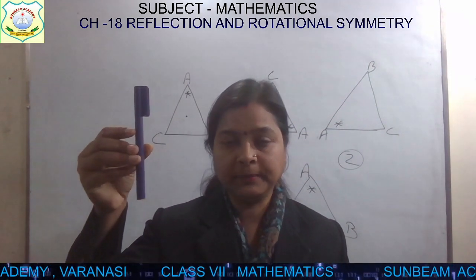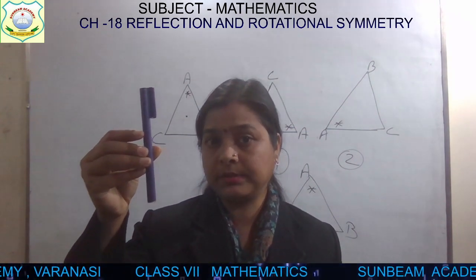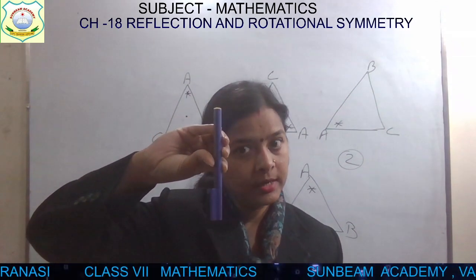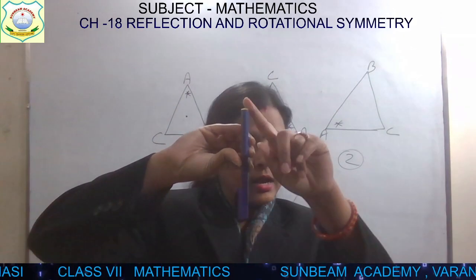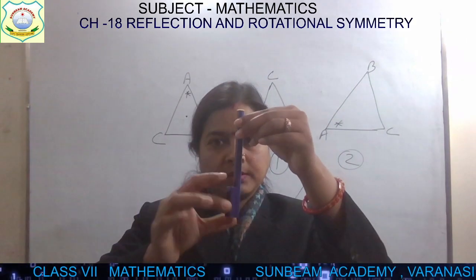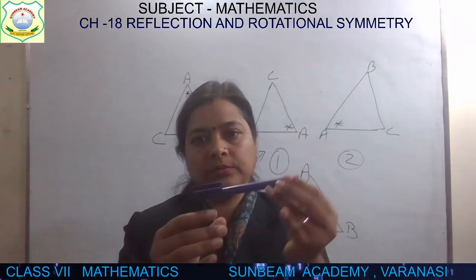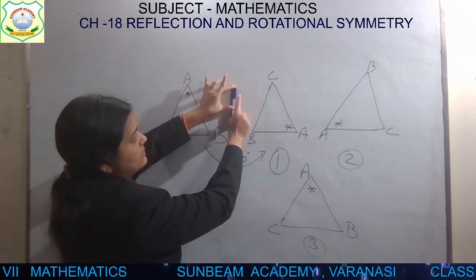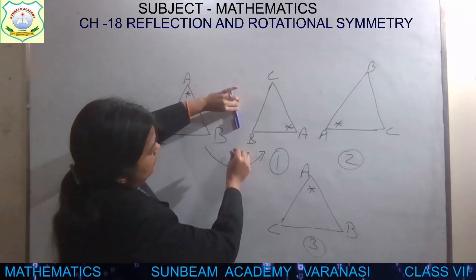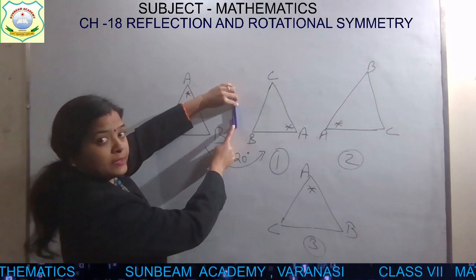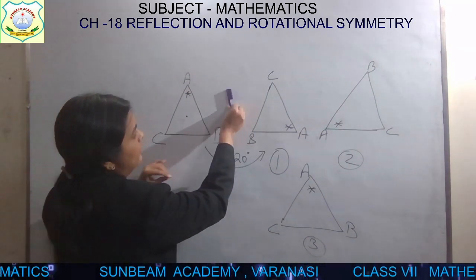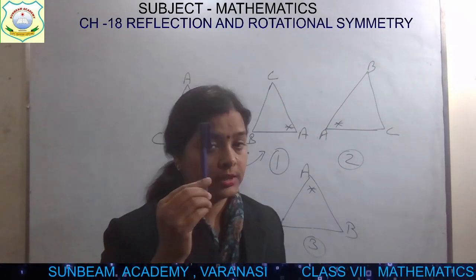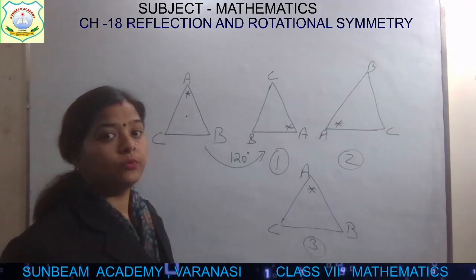See this. This is a sketch pen. Now, tell me the rotational symmetry. I am going to rotate it. See. No, you are not getting the same figure. Still, you are not getting the same figure. See, this one is on this side and our position is on this side, isn't it? So now, rotate it. How have I rotated? Wait. This one, from here I am rotating. Exactly, I need this figure. So, rotate it. Are you getting it? No, because your cap is on this side. So now again rotate it and now you will get the same figure. So its order of rotational symmetry is one only. At 360 degrees you will get it. So in this way you can find the rotational symmetry.